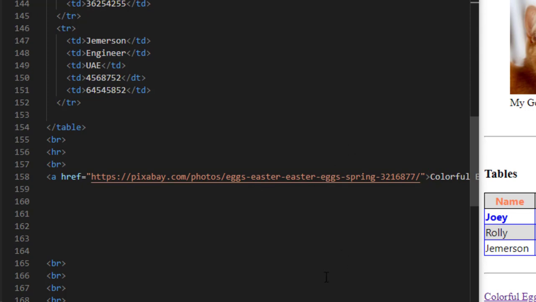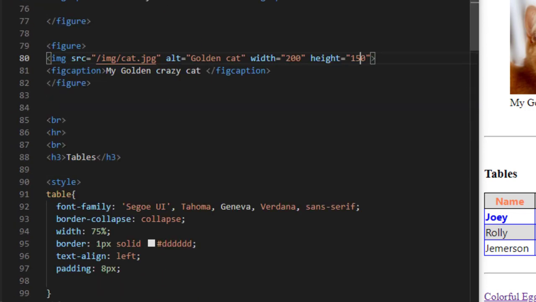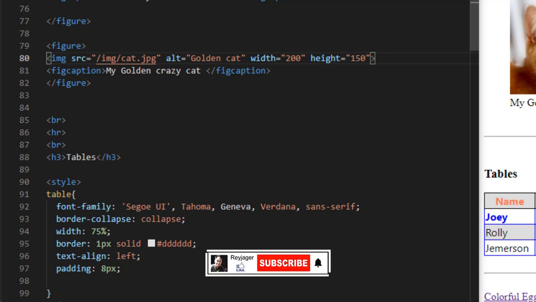Then we also talked about absolute and relative URLs. And we talked about width and height attributes on the image element, which provide the size information of an image. The alt attribute provides alternate text for an image. If ever the image is not available, the alternative text will appear.